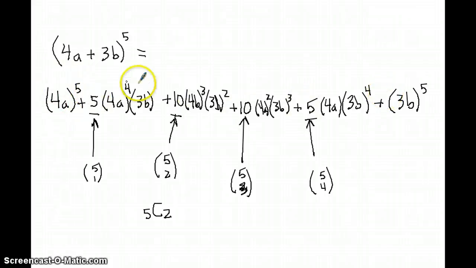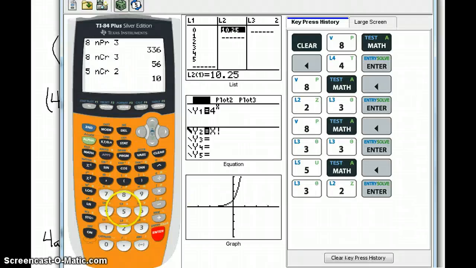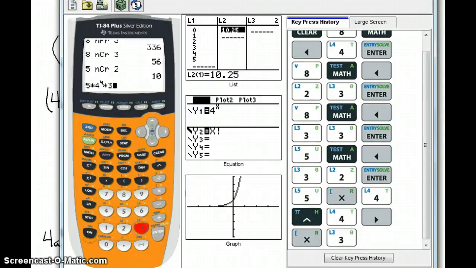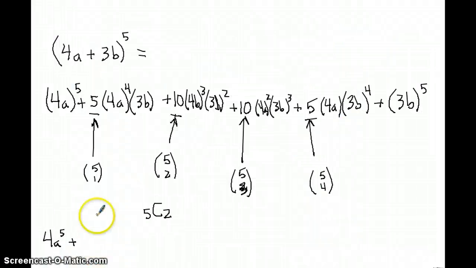And the exponents just do this little borrowing from each other until they go from one edge of the scale to the other. Okay, and then if I really wanted to figure out these terms a little more simply, I could say, well, that's 4a to the 5th. I mean, I could simplify each one of these terms. Plus, and really I should multiply all these things, 5 times 4 to the 4th times 3. Oh, yuck. 5 times, all the sort of number parts of this, times 3. That's 3,840. Now, that's not right from Pascal's triangle, but there's more going on here now.